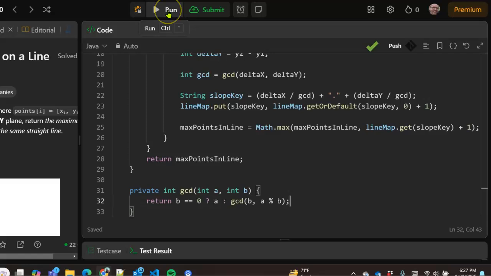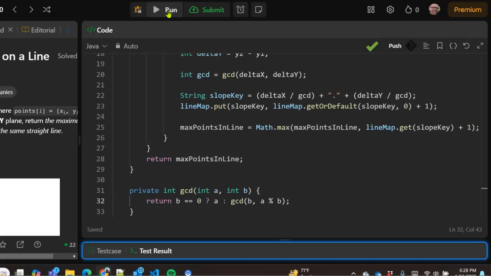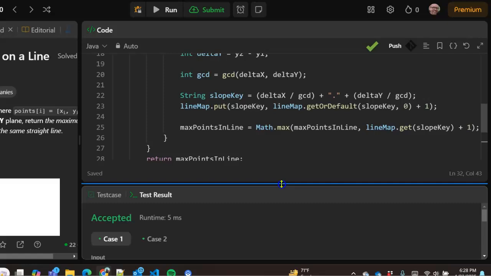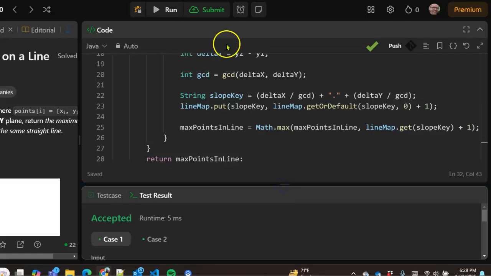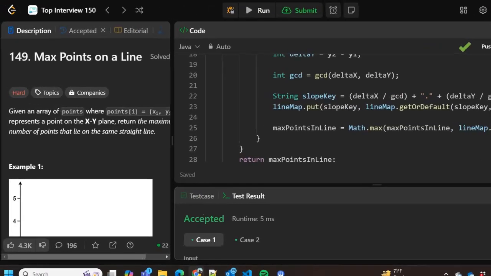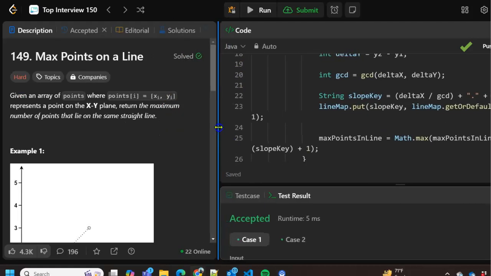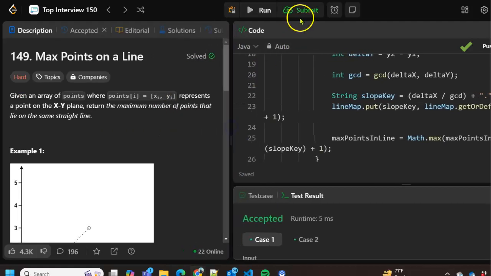Let's try running it. All right, accepted. Let's slide this over and make it a little bit wider there.